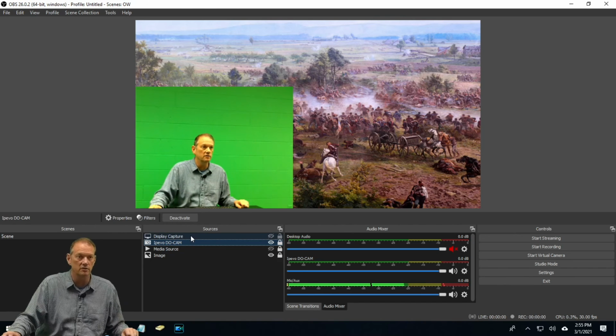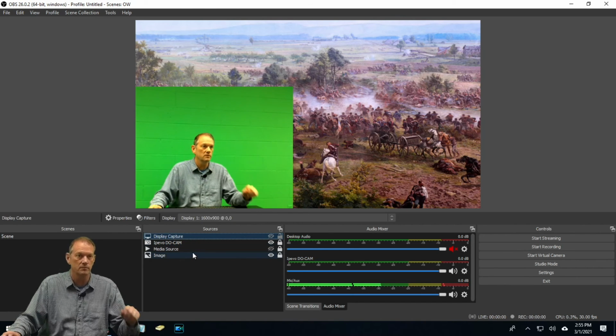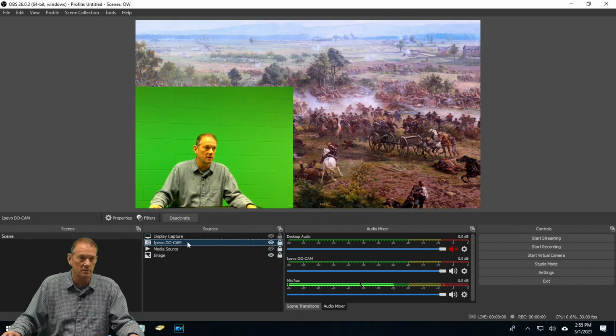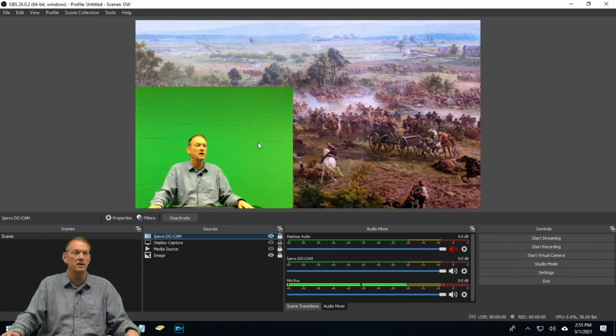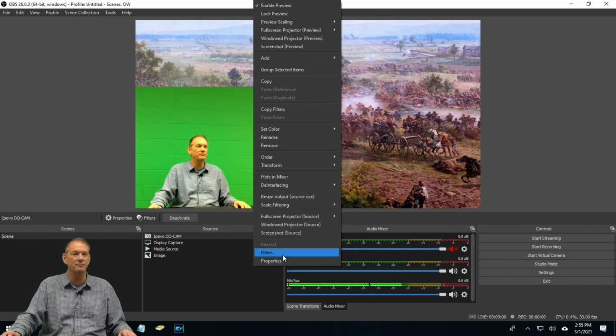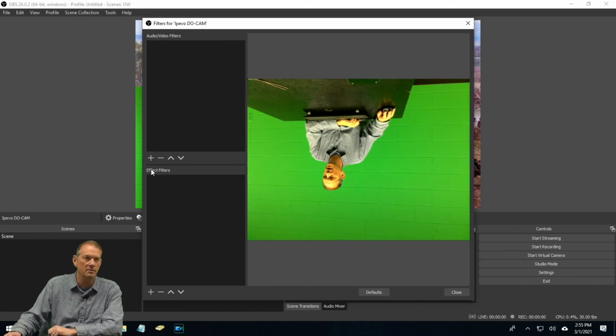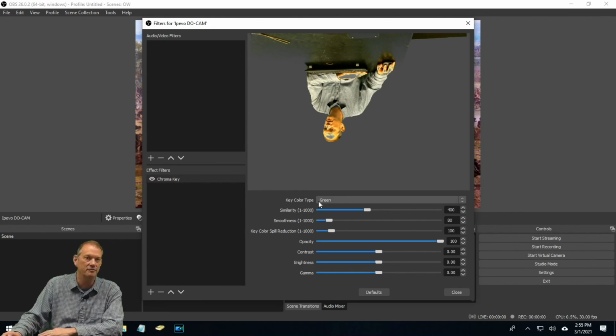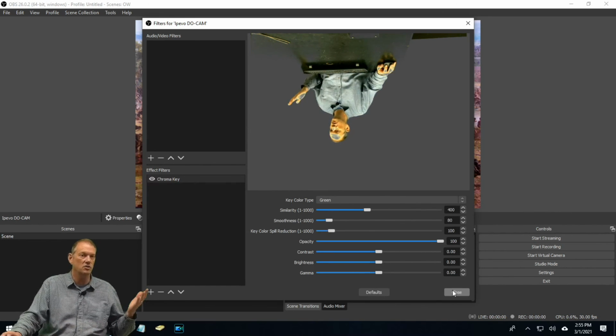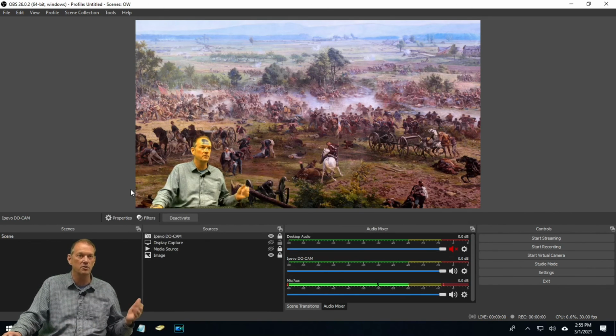I just click on the camera that I'm doing, and oops, I got the wrong one. I got display. Where's my IPEVO? There we go. I want that up top. I right click on it and I say filters. And all I do down here is I'm going to add an effect. So I hit the plus button. I'm going to add chroma key. By default, a chroma key is green, but if you add a different chroma key background, you could choose that color. It's all set. I just hit apply and I just chroma keyed myself.